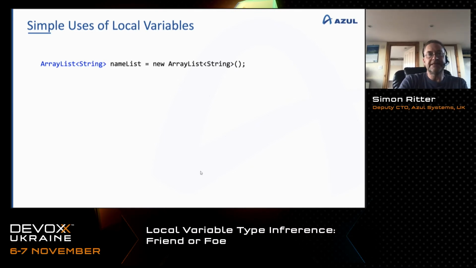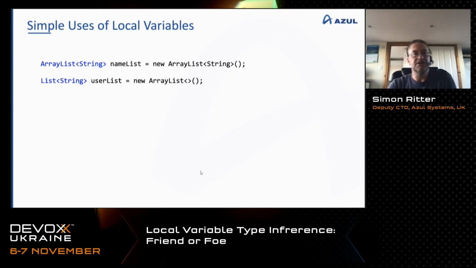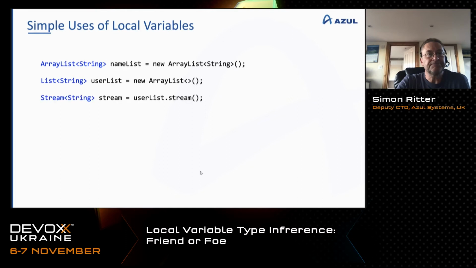If we look at Java SE 7, when we had the introduction of the diamond operator, things got slightly simpler, but not completely simple. So now we can do something like this. We can say list of type string, user list equals new array list, and we'll use the diamond operator. That will use type inference for the generic type parameter so that we know that on the left-hand side, it's a list of type string. Therefore, the array list must be of type string as well. So that's easy enough. We get the compiler to infer that, and we don't have to duplicate everything on both sides of the assignment. But obviously, that's still too much. We want to change that and make it better.